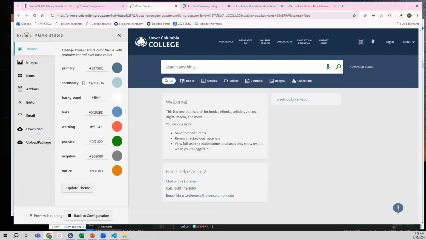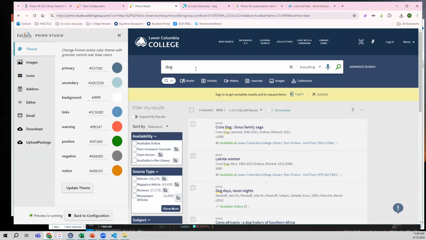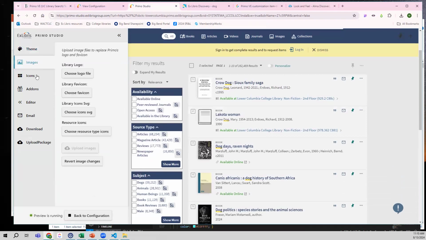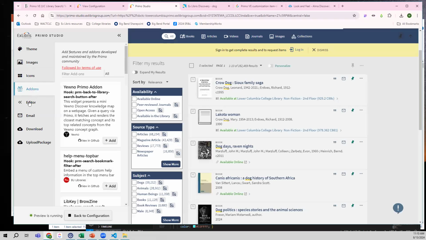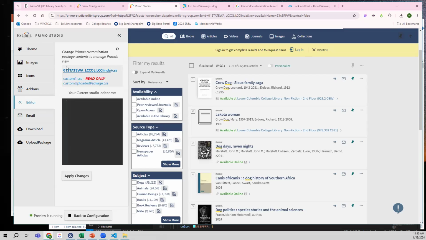And now we can use Primo like we would and figure out. So now we're on the page. Got the theme, images, icons, add-ons. No. Okay, so we want to edit.